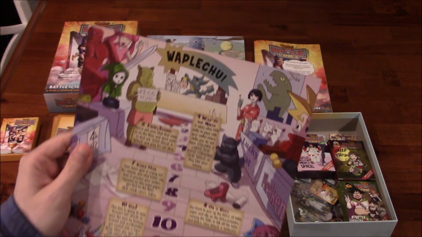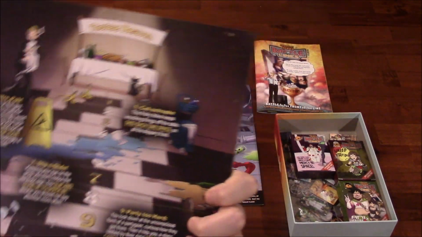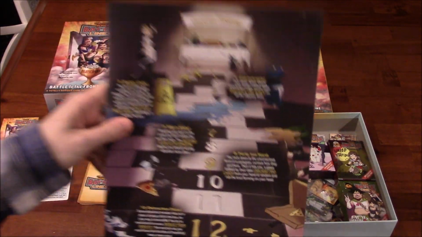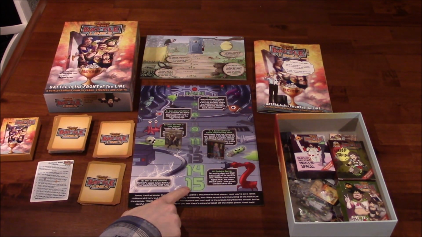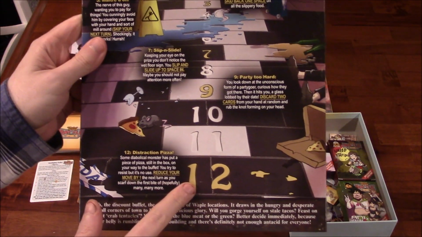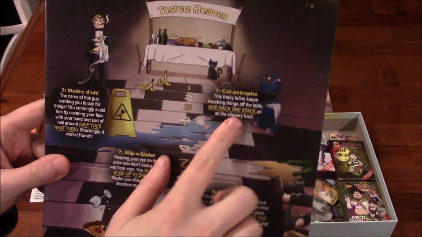So on this side, you've got Wapple Chew. I'm not sure exactly what that is, but okay, I'm old. Tasty Heaven, and you can see that there's a different number of spaces, like the Alien board that I'm looking at here has 15, whereas this only has 12, and landing on different spaces will cause different things to happen.